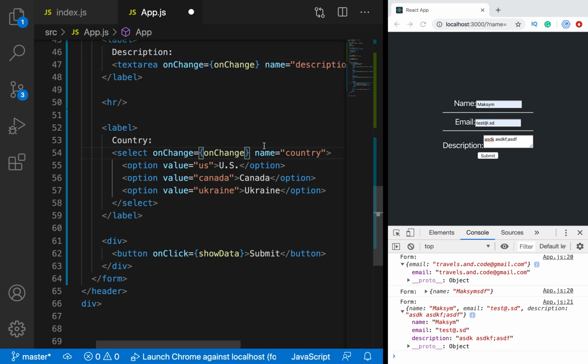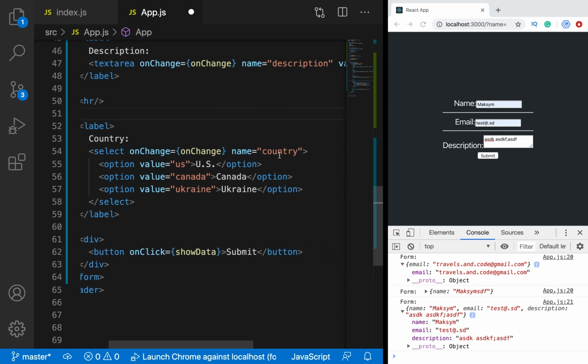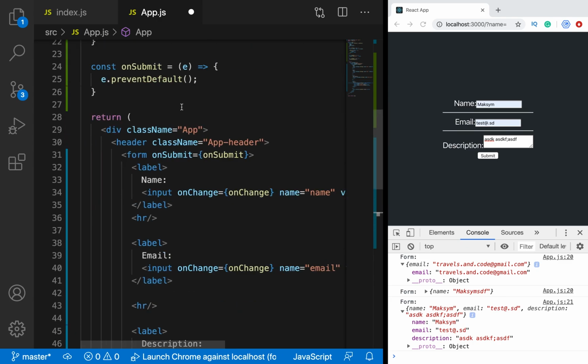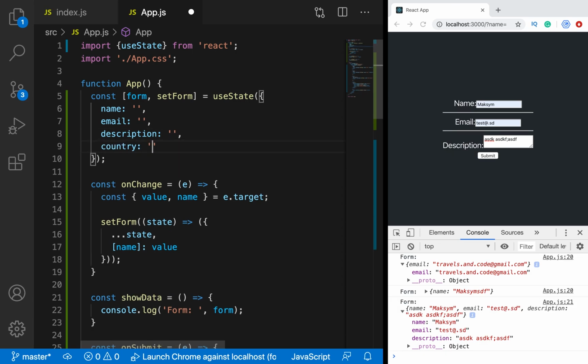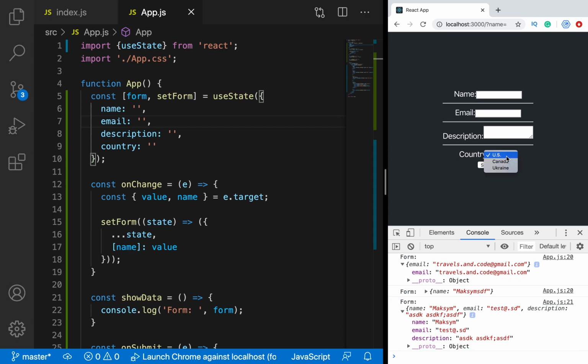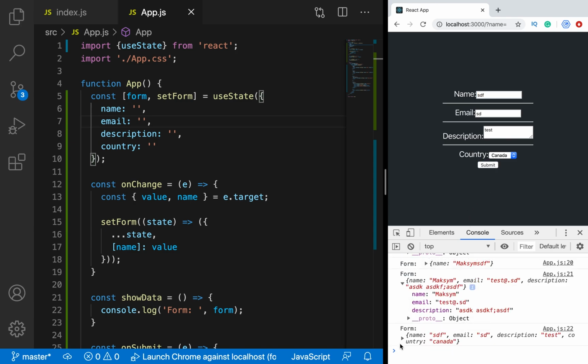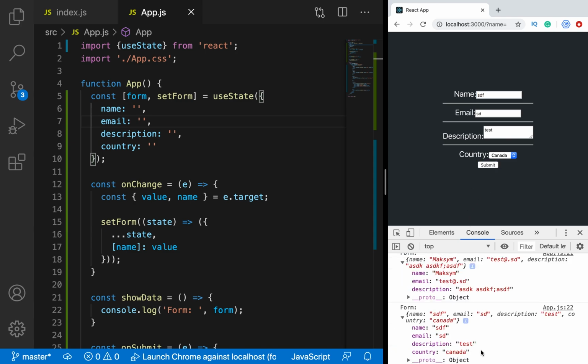We need to set this value. We will call the onChange function. Okay, let's try. And as you see, we have country the same.